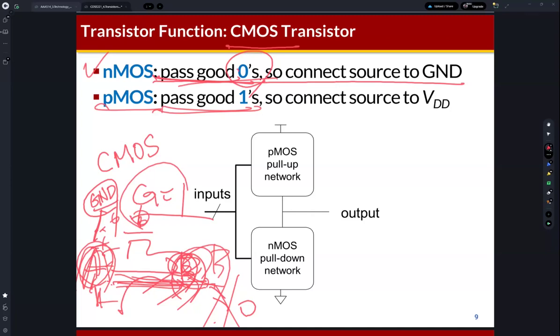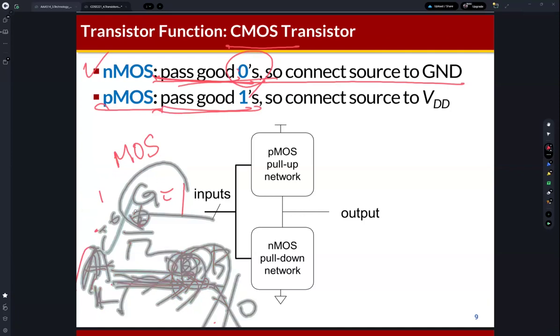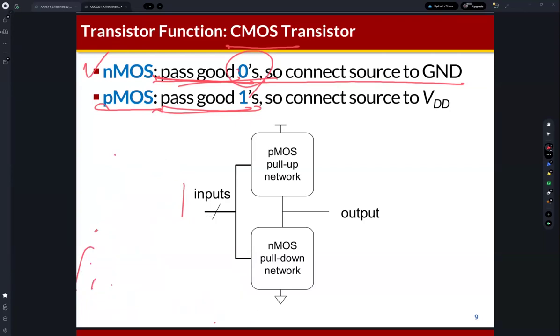So we use these PMOS transistors and NMOS transistors complementarily. Complementary means that we use the good behavior, the advantage, of a certain component selectively. That's why we combine PMOS transistors and NMOS transistors to build a stable digital circuit, and this is called a CMOS transistor circuit. Usually when we build a digital circuit, we use both PMOS and NMOS transistors. You can find the input is here, right?